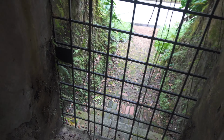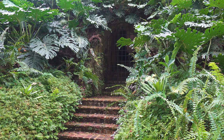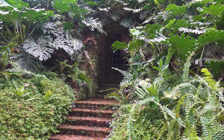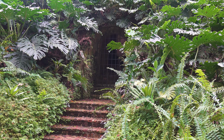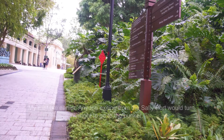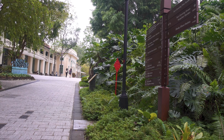Alright, this is the Sally Port front entrance. I was back up, well, inside that gate just before. I've come back down on the outside, and that's the locked gate. As I said, those wanting to make a quick escape could come out of there and then come down, and just 10 metres further up the road there is the entrance to the battle box bunker.